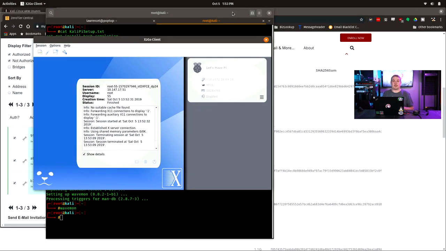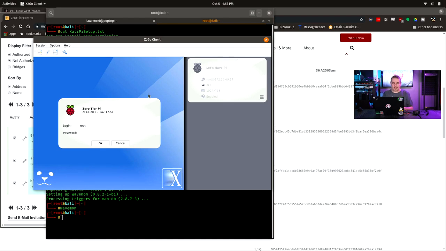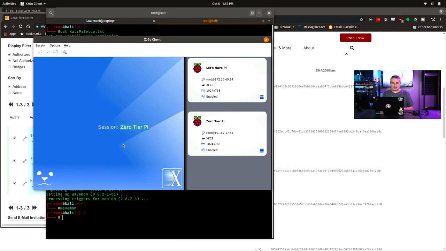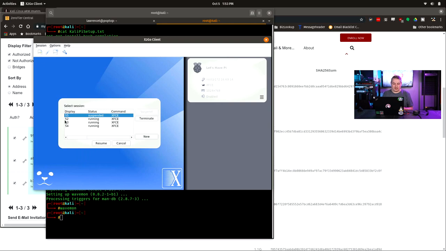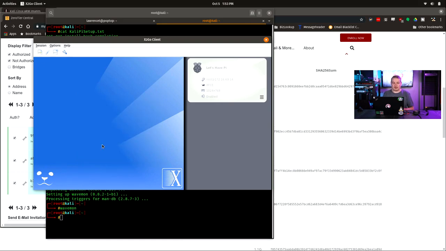Like I said, this is the big advantage of having a nice UI on this, where we can just go back in here, close it, and then go back to it later. And even if the IP address changes, it doesn't matter. We're always attaching to the ZeroTier address. So we're going to go back in here now. It should be session 55 because that's the one that's the top one on there. Go back into it.